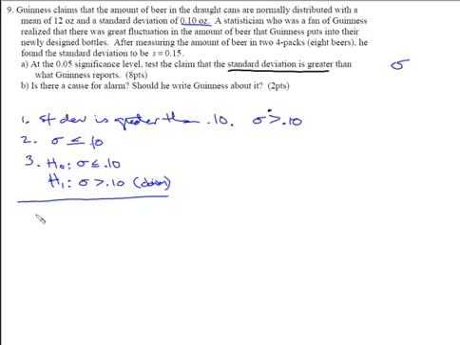So step 4, significance level. They give us a significance level, 0.05. Your alpha is 0.05. Again, if there is no significance level given in the problem, then you just assume it's 0.05. Step 5, the statistic we're going to be using, I'll call it TS for test statistic, and then let's use the appropriate symbol.